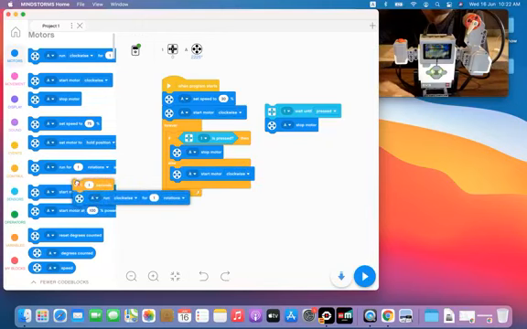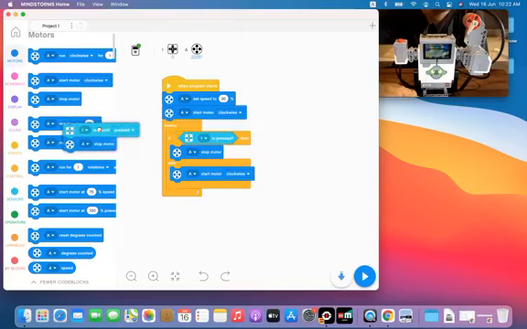Let's get everything out of the way. So when you look at the program, you see the first step is to set the speed to 30. Then I'm going to start the motor clockwise. I'm going to repeat this forever. I check to see if the touch sensor is pressed. If the touch sensor is pressed, I'm going to stop the motor.